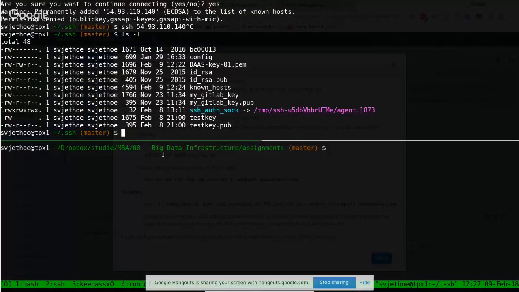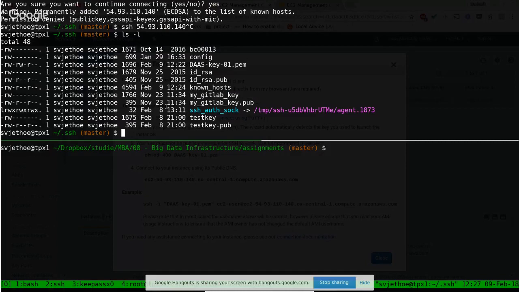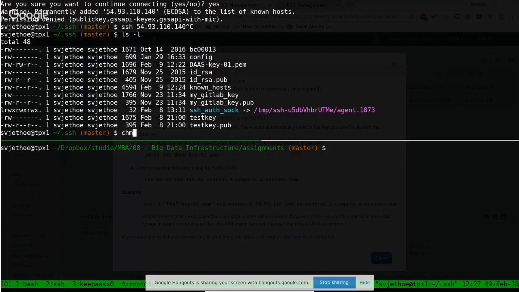You see here three times RWX, RWX, RWX, or you see this RW-R--R--. This means that this file can be read by the group and other people, and I can read and write it, so I can change it. But for this file, I'm the only one who can access it, because this is a private file. The reason why you have to change these permissions is because this key file basically contains the password I need to use to log in. Of course you don't want any other people to see that, so I will need to change the permissions so that no other people can see it, because now everyone who can log into my system can see that file.